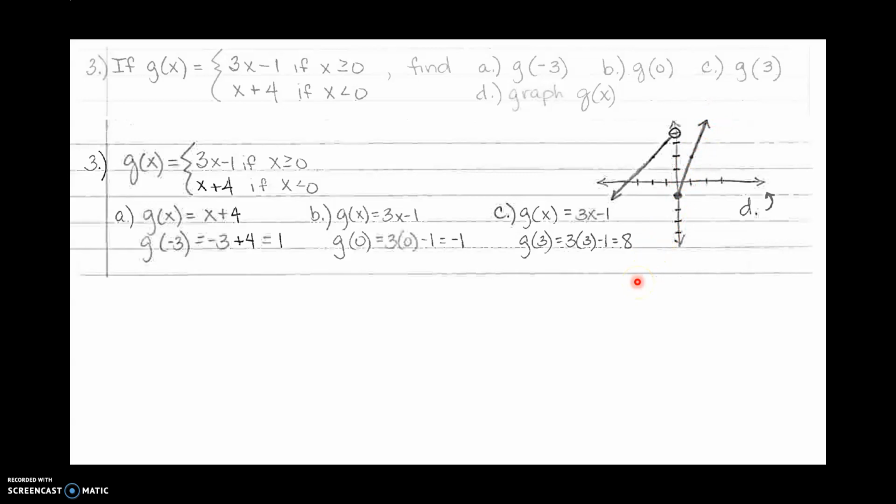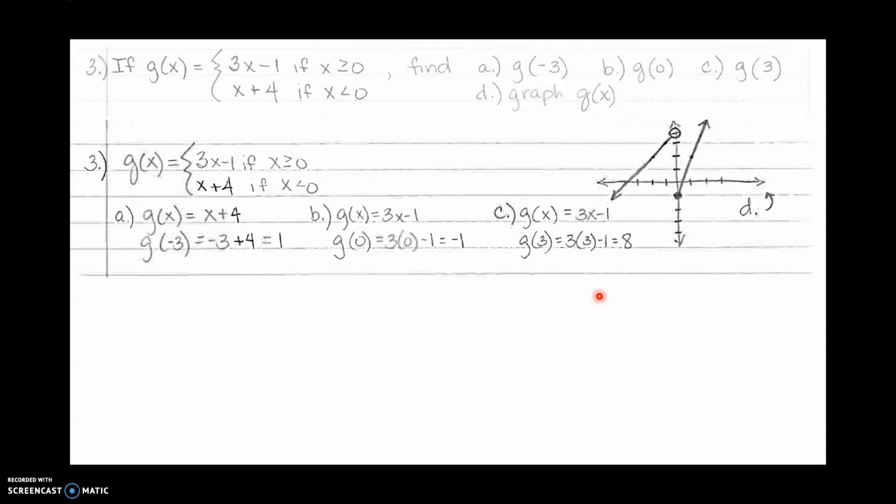They tell me to keep only the piece of the line where x is greater than or equal to 0. So right here is where x is equal to 0, and the values over here are greater than. So I'm only going to keep the right half of that graph. So I'm going to keep this piece, and I would erase off the other half of the line that would have been down here. Same idea with x plus 4.